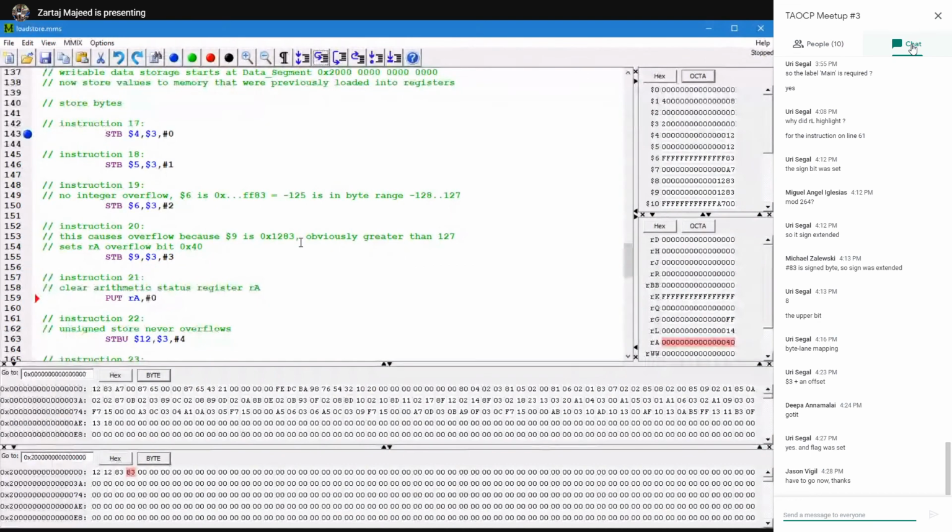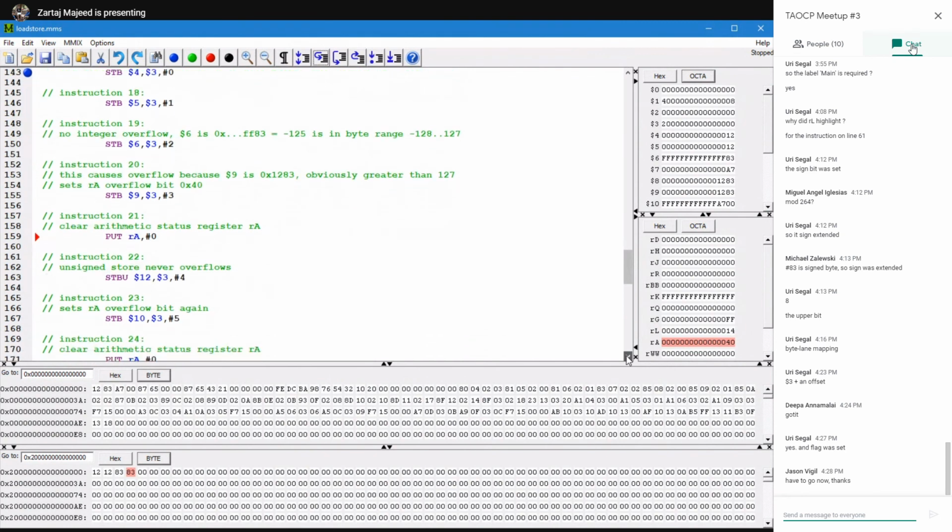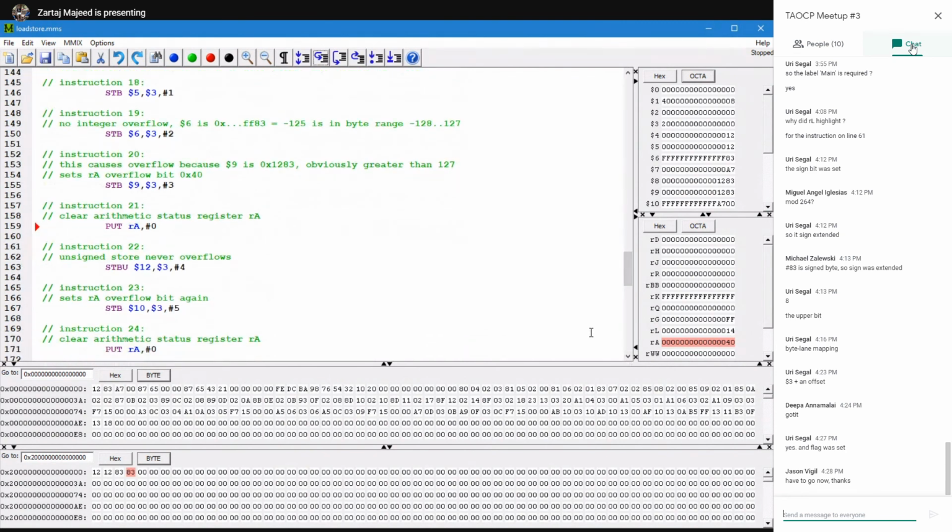And there's various reasons for this, like why you may want to do this. But I just want to point this out, and we'll get into a lot of this stuff when we do additions and other kinds of arithmetic. What is interesting is that this is only going to happen with signed instructions. If you use the unsigned version of store byte, it never sets the overflow bit. So it depends on what you're doing. Like, what is your intent? How do you want to use these numbers? So, you would be using an unsigned version or a signed version. Okay, thanks, Jason.